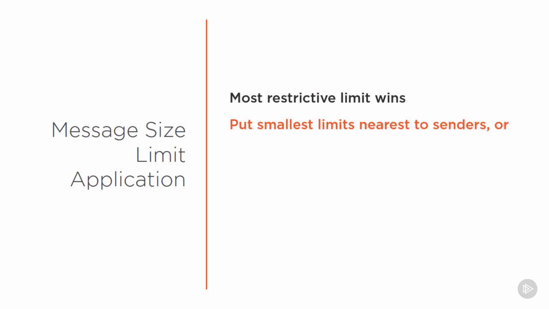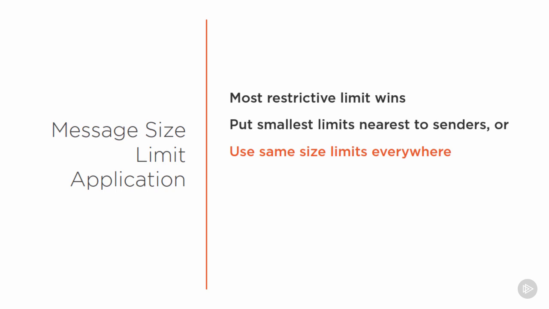The most restrictive size limit is the one that wins. So it's recommended to place the most restrictive size limit closest to the sender. This means that if you have an organization limit of 10 megabytes, there's little point in having a receive connector limit of 50 megabytes. It's better to reject the oversized message at the connector level before it gets into the transport pipeline and needs to be processed any further. It quickly gets complicated though, trying to manage lots of different limits and how they might impact mailflow in different ways. So it's much easier to just set the same limits everywhere.